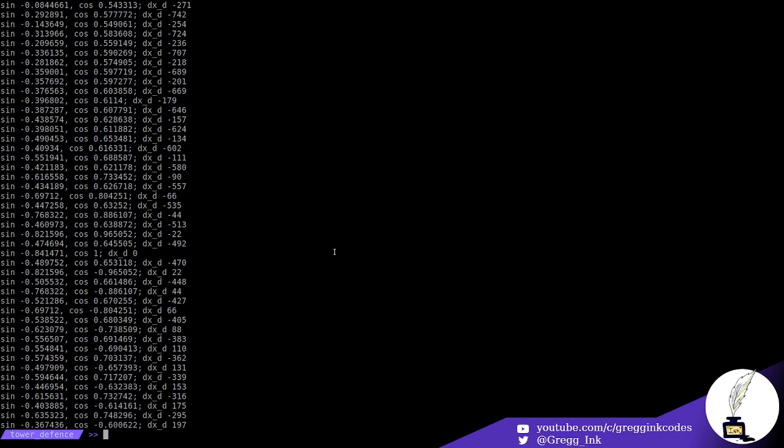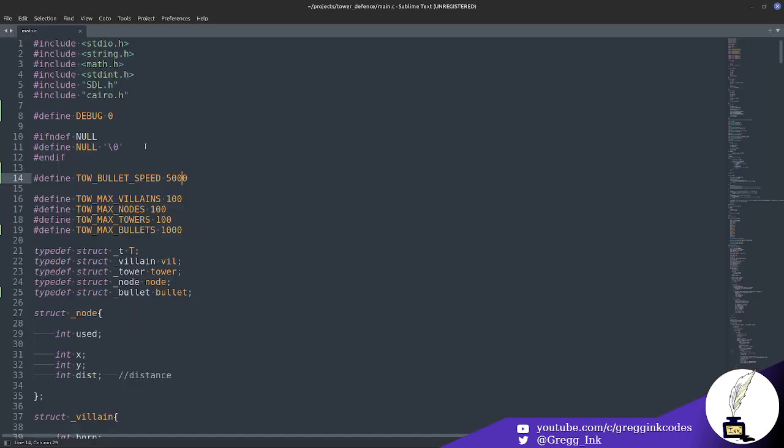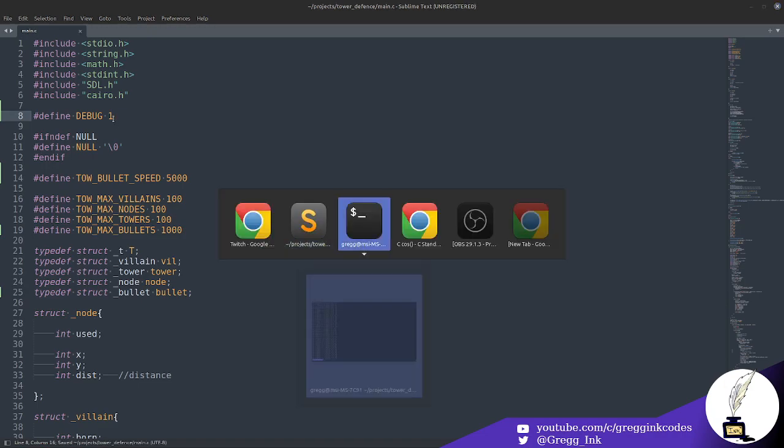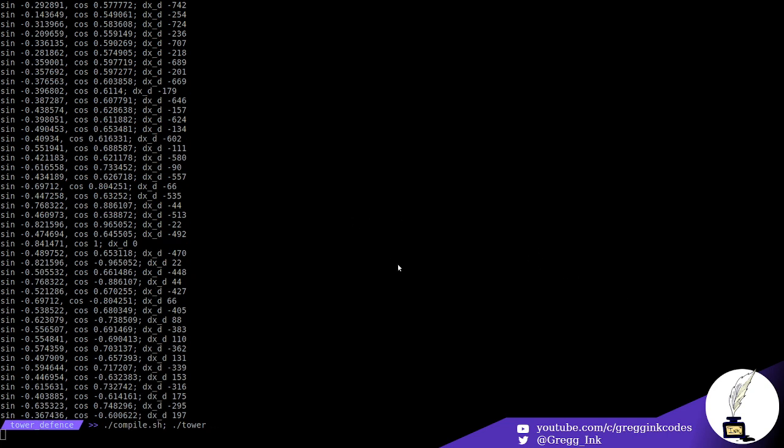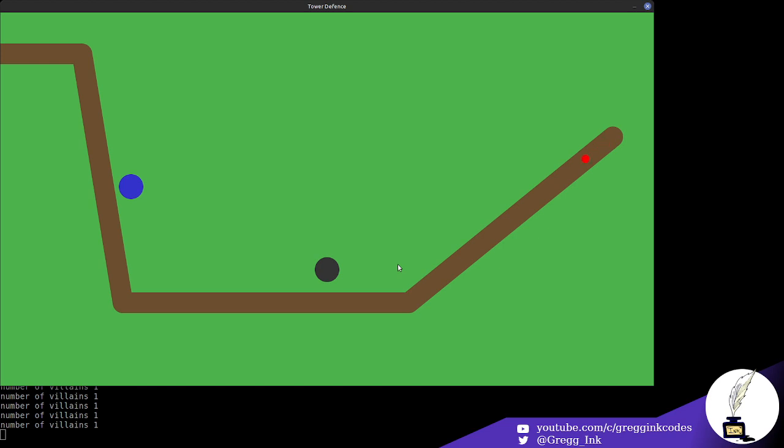Okay, that's where the time delay now maybe would come in handy to actually see what's going on frame by frame, okay? And now it's not firing.